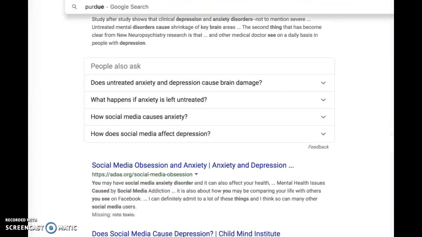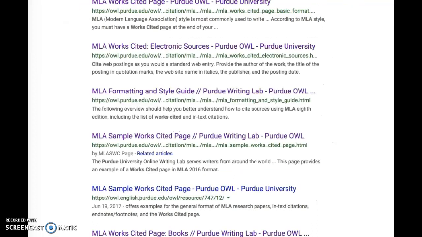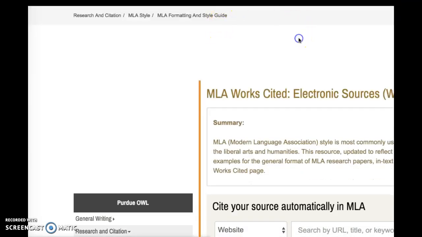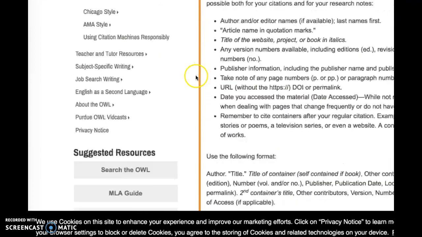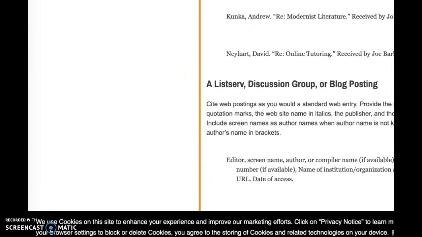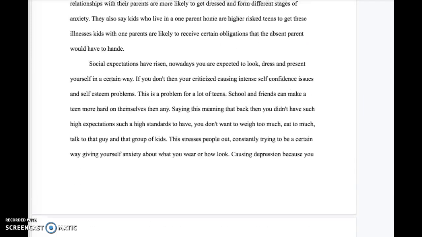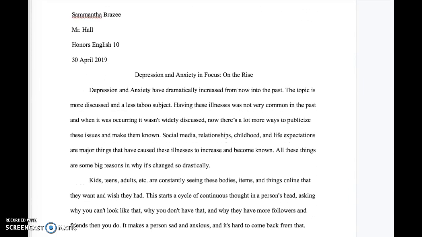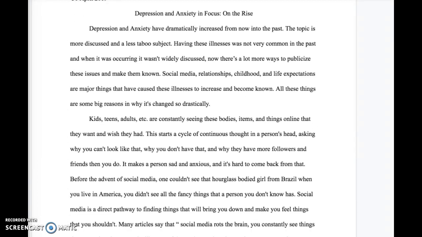So again, I'm going to type in Purdue OWL, MLA works cited. A lot of the stuff that you're doing is electronic sources. When you put it in your works cited page, this will only show some of it. You need to look at this to have at the end of your paper. Because on a technicality, and this is your first time learning it, so I'm not knocking you down for it at the moment, but as you move on into English 11 next year, this is technically plagiarism, which is not good, and you're going to learn more about it next year, but you really need to take this skill and improve it next year. So be aware of that, because you totally missed that in your paper.